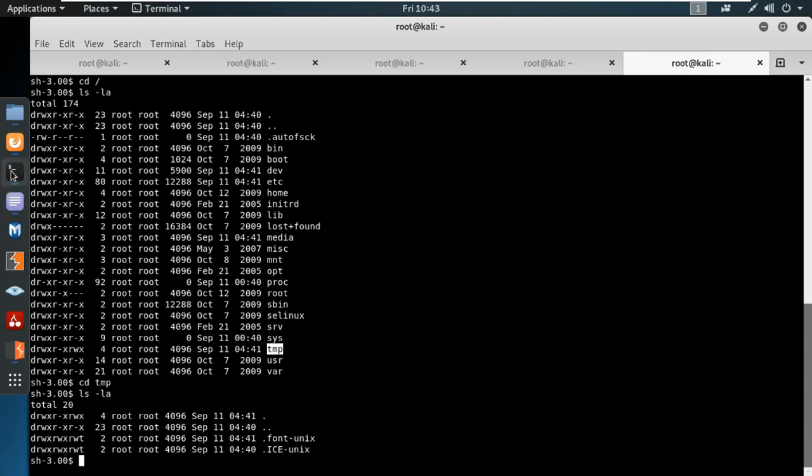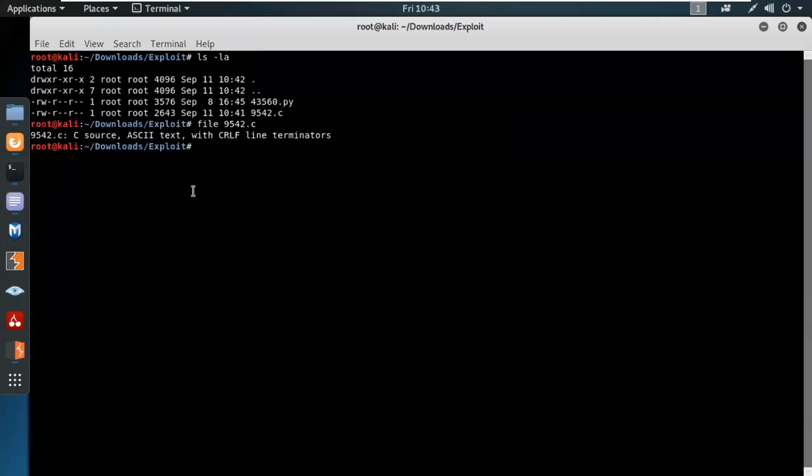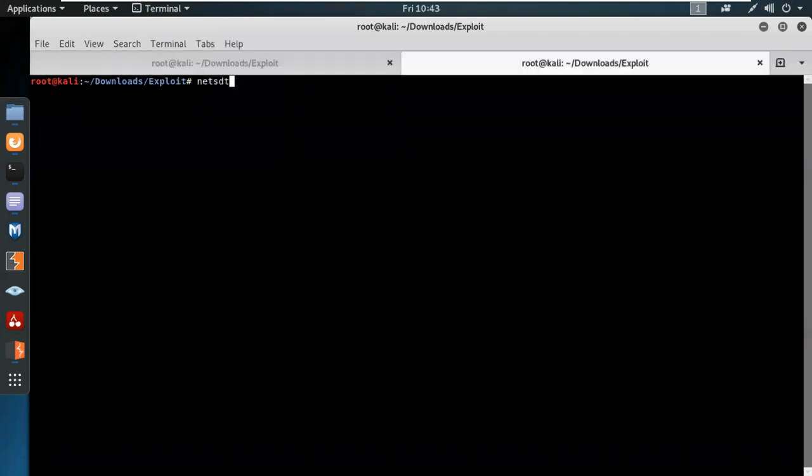So what I'm going to do is share this file. I'm going to use a Python server to make an FTP-like server on my local machine. So I'm going to use the python -m SimpleHTTPServer method. Through this command, I'm going to serve the specific exploit folder. You can see on the back end with netstat -antup.